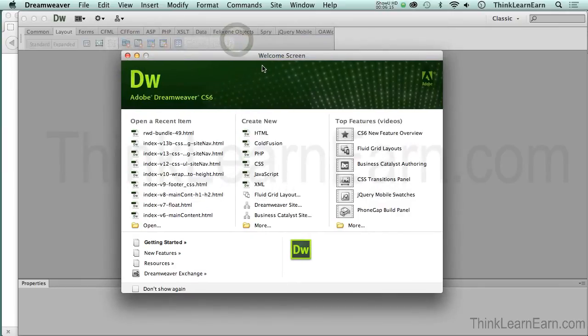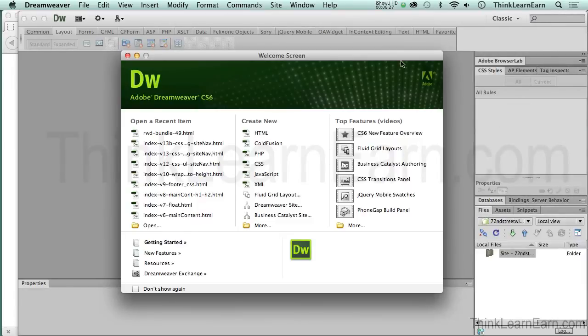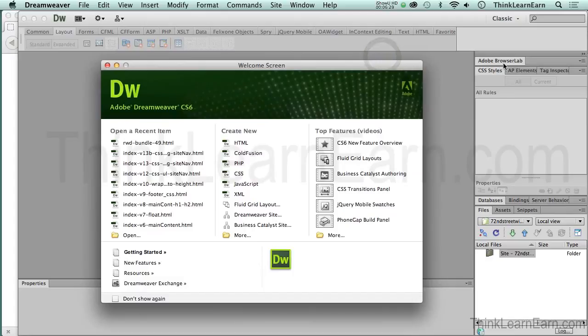Now, I highly suggest that you switch over to classic mode because classic mode is a better way to learn this software. If you're not in classic mode, we're going to go down here and reset classic mode, and I'm going to share with you the tools we're going to use for today's course. First of all, I'm not going to make the site look pretty. I'm going to make it form and functional.